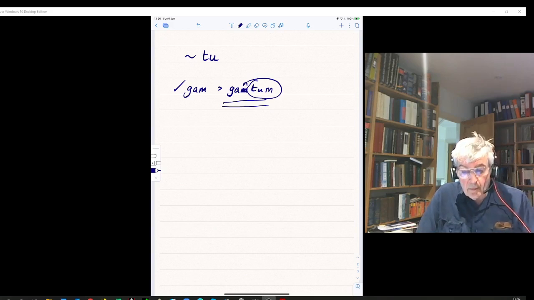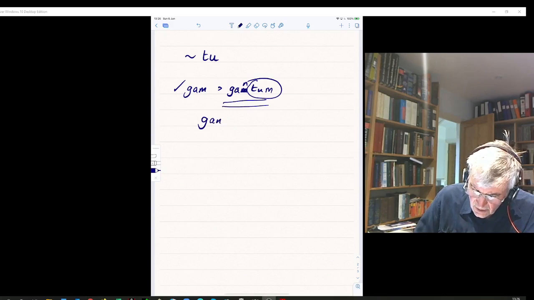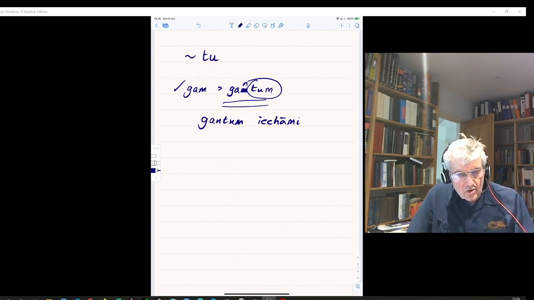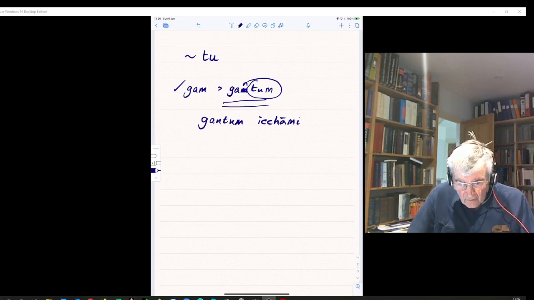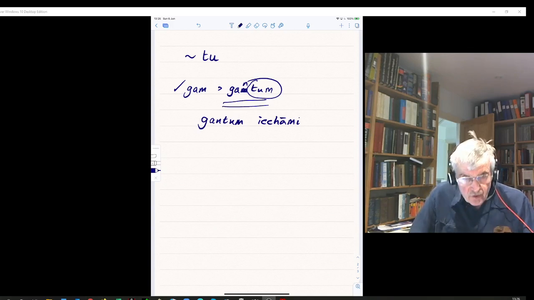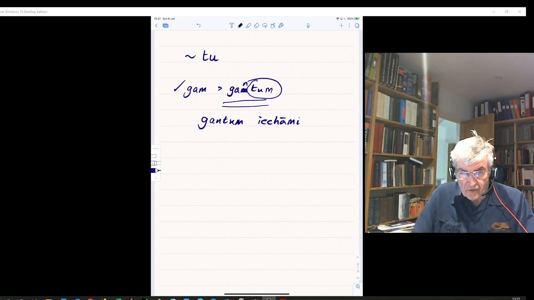So we look at gantum icchami, identical in this bit in Sanskrit and Pali. Gantum, to go, icchami, I want to go. When you look at this now, you can treat it as an infinitive. Ire volo, I want to go in Latin. Je veux aller, I want to go in French. I want to go in English. Just want followed by an infinitive. And you can treat it as an infinitive. But remember that it's actually an old verbal noun in Vedic. Literally, I want going. I want the act of going, gantum icchami.